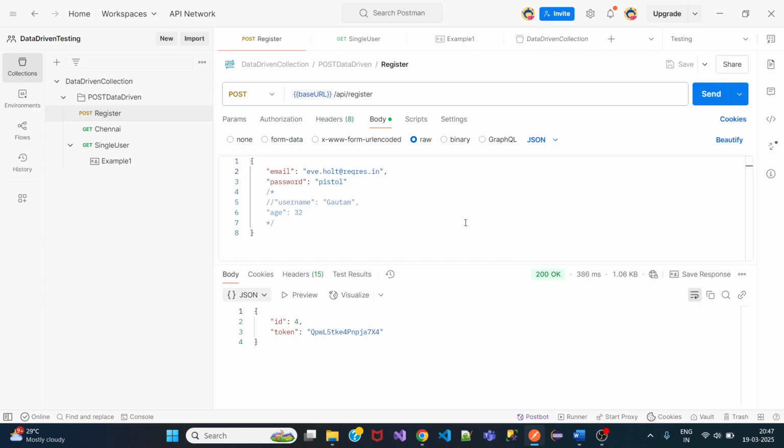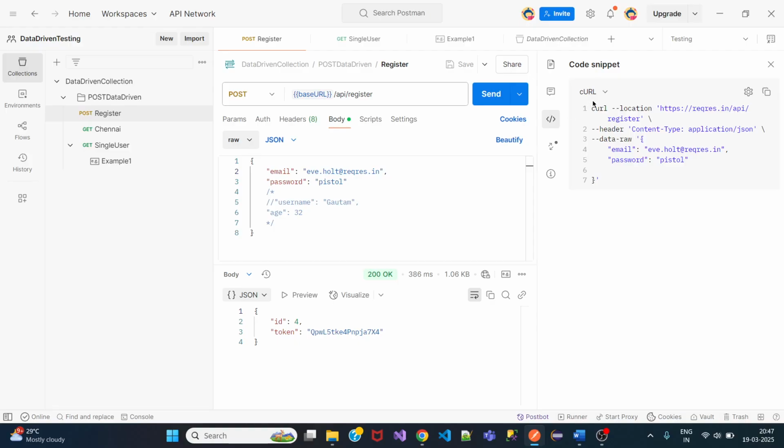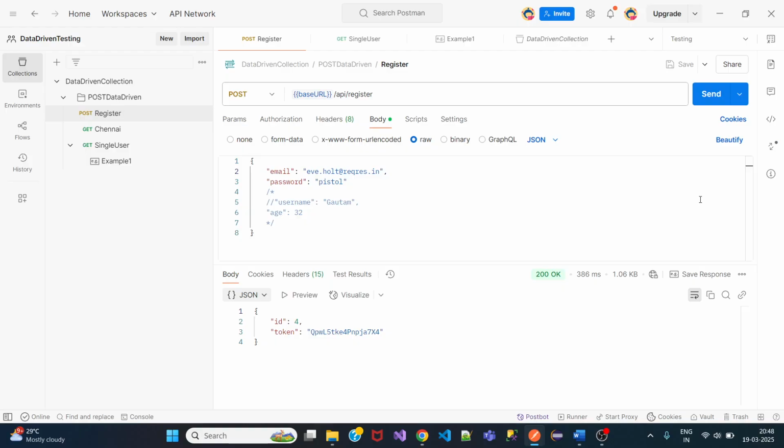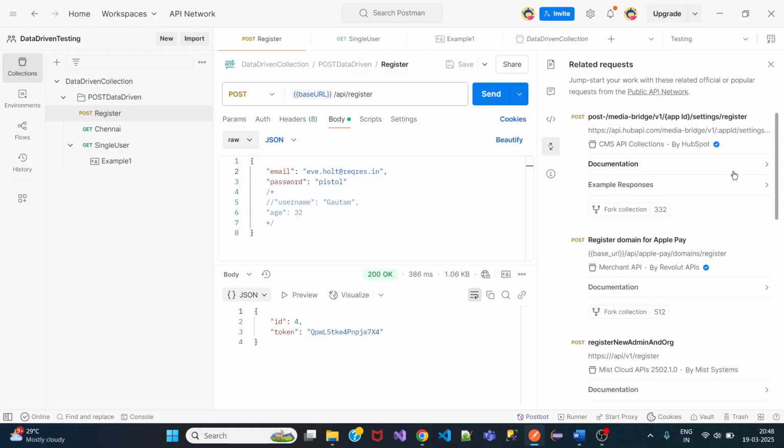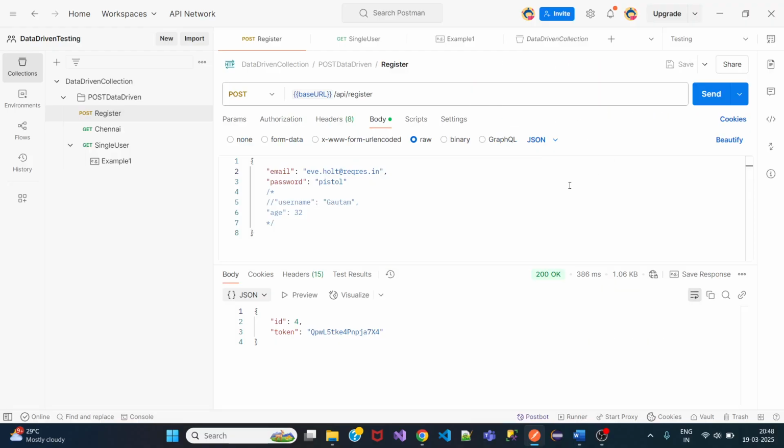What are the three snippets we discussed, and where exactly can I access them? It is not here. We cannot access it here.